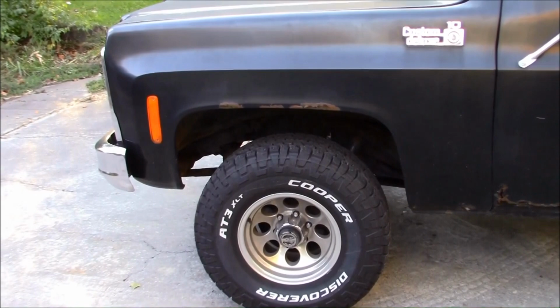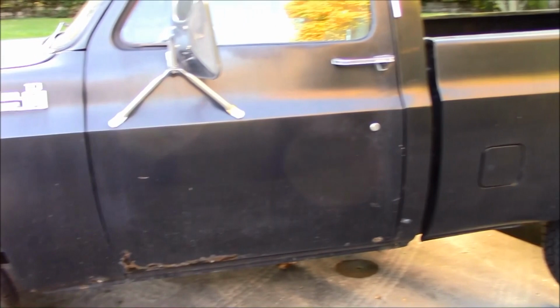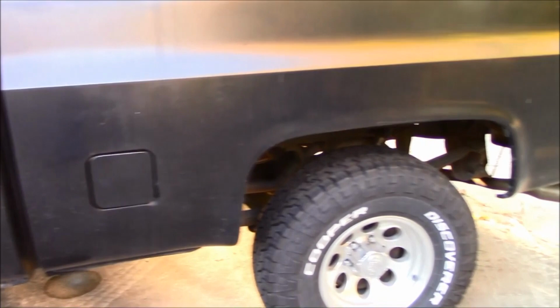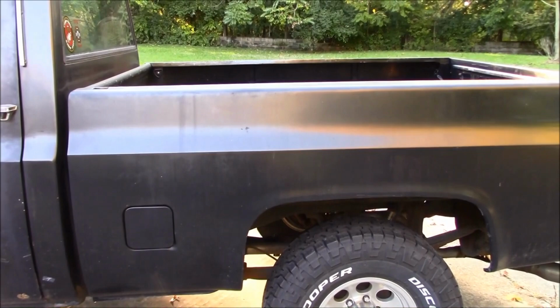Pretty much what you see is what you get. It's got a little bit of weight reduction around the wheel wells. Not that much though. No, it's not bad at all. You can see down here, maybe zoom in on my body work. Hey, tape always helps. I don't know how that got there, to be honest with you, but it's a dual tank rig. It's got a couple of side tanks, or what are they called, saddle tanks? I don't know. They're side tanks, one of which doesn't work. I found out the hard way when I ran out of gas.